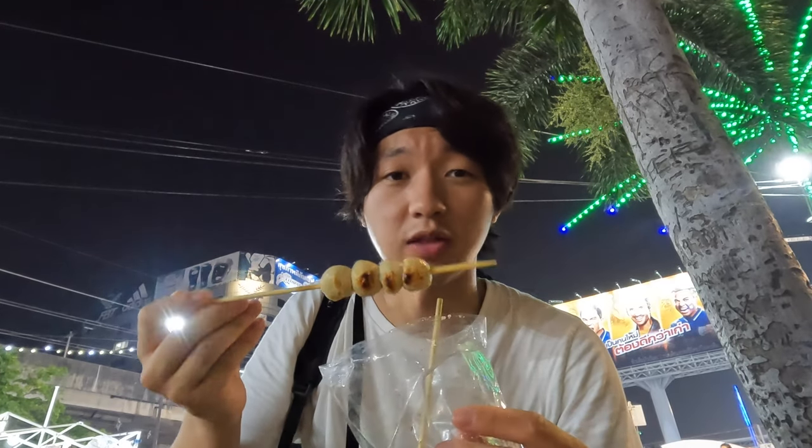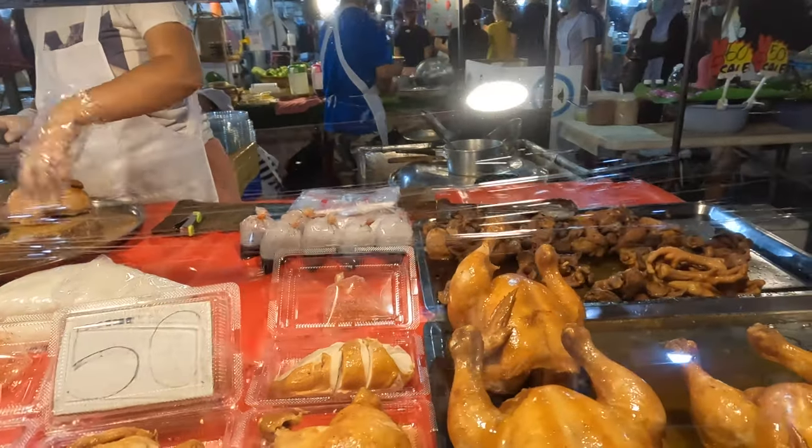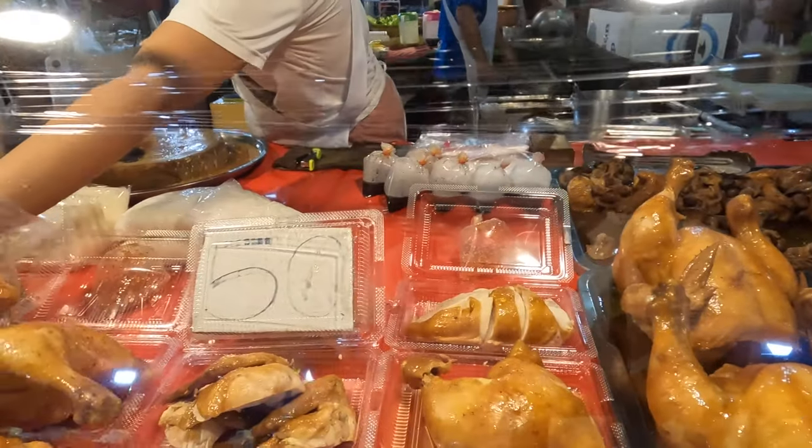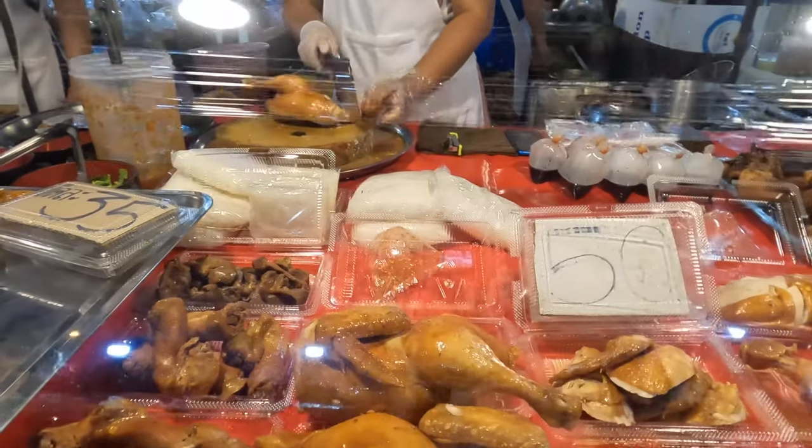As I suspected, it tastes really similar, so I don't really know what the difference is, but I think they're just in different shapes, maybe. So this way, I think I might be full before I spend that whole 190 baht. I'm not too sure if we can finish the challenge. Here at this market, you can also buy some delicious soy sauce chicken. This one right here is 15 baht. I wonder how much it is for the whole chicken. Wow, it's delicious.